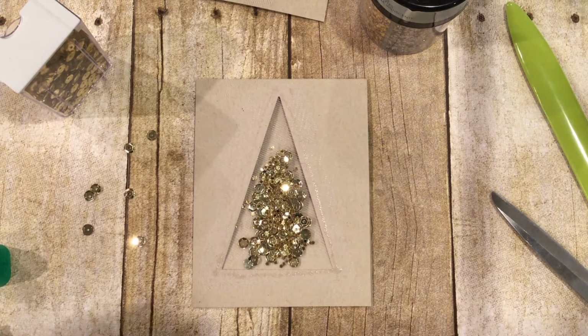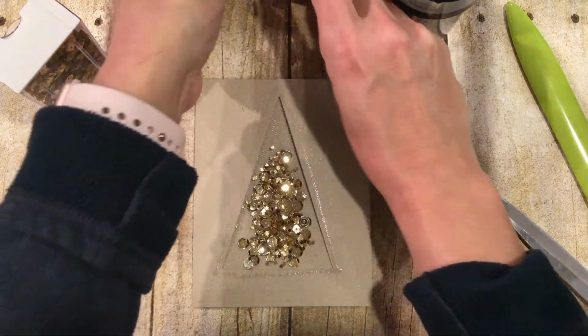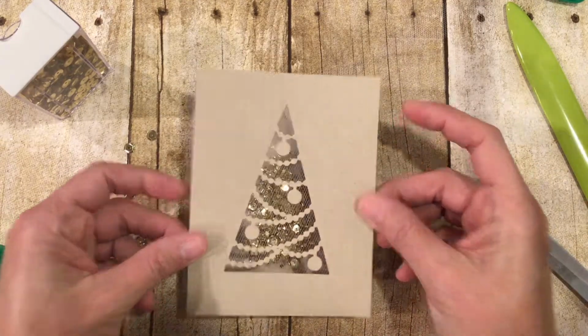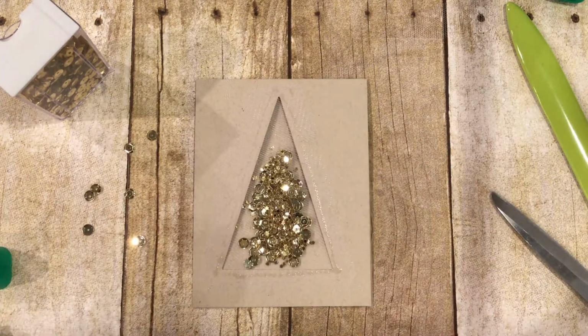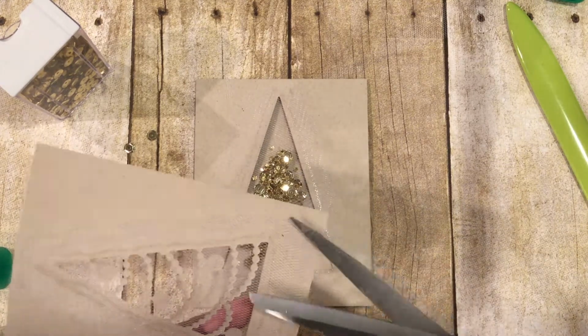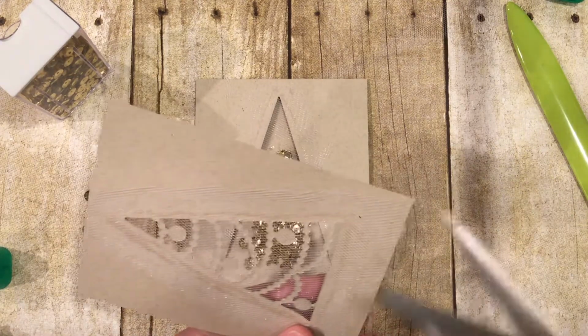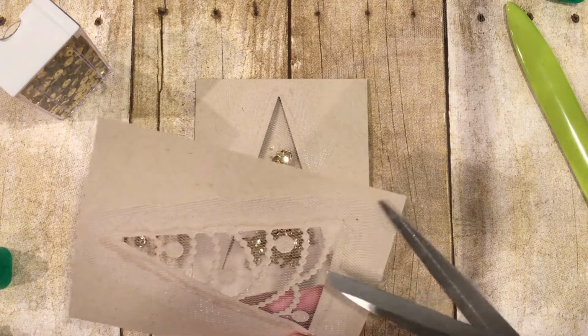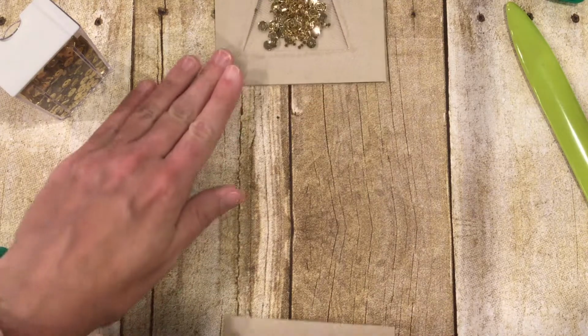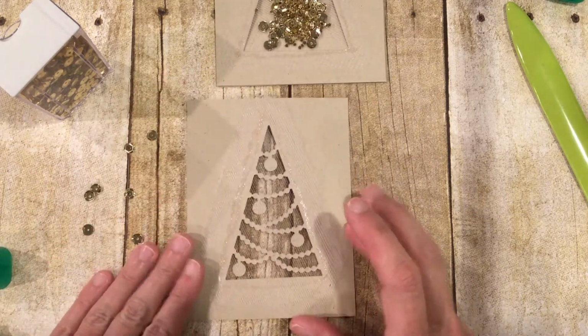All right, so now we are ready to put this top piece on top. So it is going to go right over top of that. And for this one, I missed a little part of the tool here, so just trim that off with these scissors. Hold on a second. That'll be sticking out. Okay, so now I'm going to move this. I'm just sliding that up so you can see in the screen.